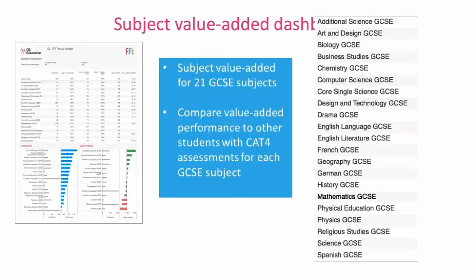Just to finish that overview of the school reports, the second set of reports look at subject performance. So it's drilling down from overall performance down to individual subjects. And we provide attainment for all of the GCSEs that are being taken in your school, and we provide value added for a group of 21 GCSE or IGCSE subjects. You can see that list on the right hand side here. So these are subjects with bigger entries that allow us to look at value added performance across all the students in schools in both the UK and international schools.